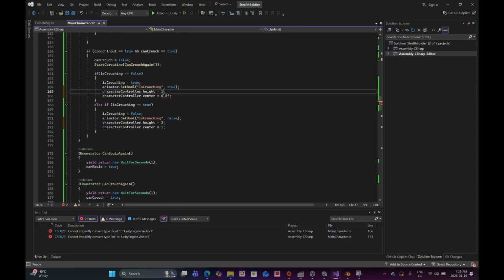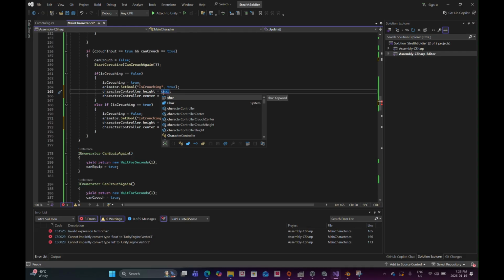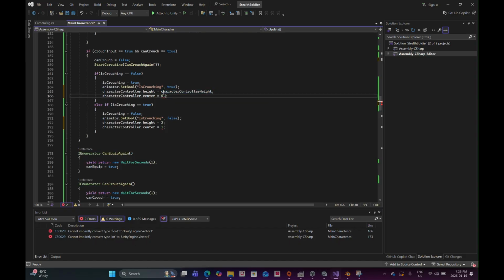So character height, character controller center. Oh no, this is wrong.